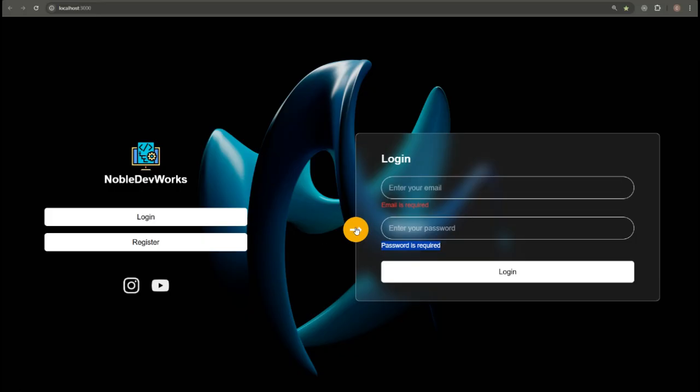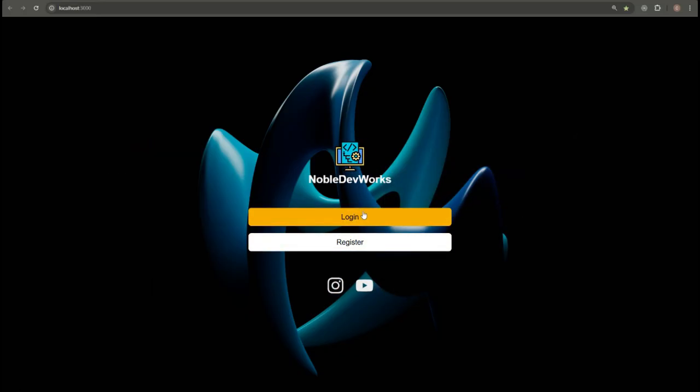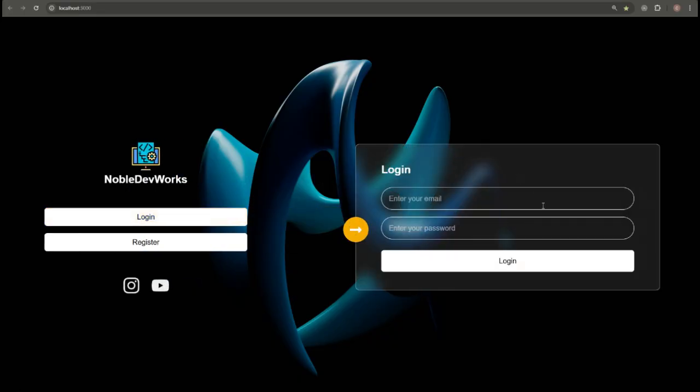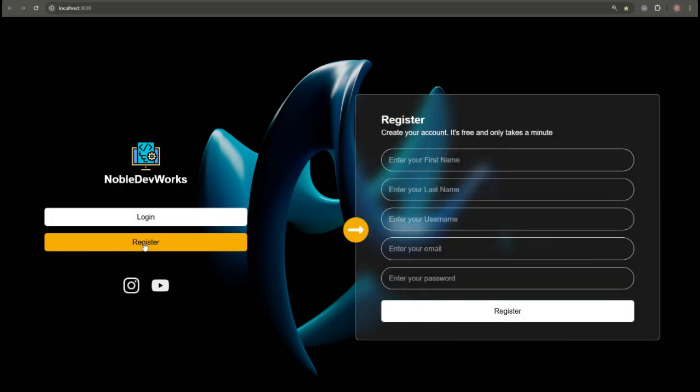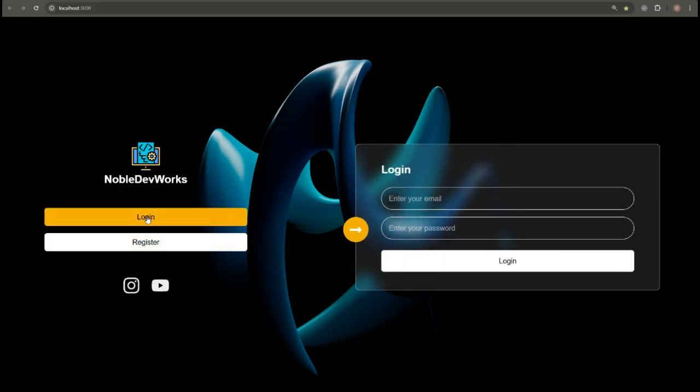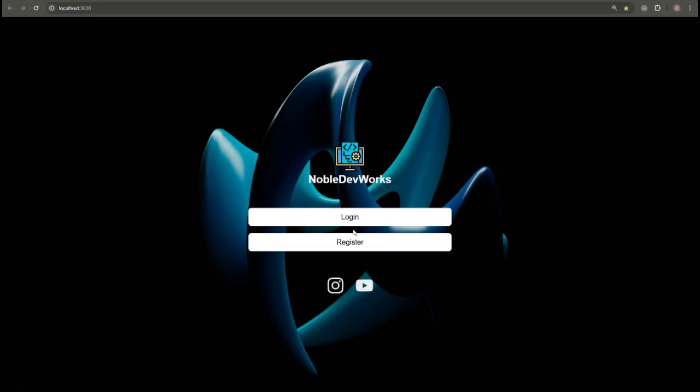So I've completed the design and implementing React Hook Form. If you click on the login, it animates like this. If you click on register, it brings out register. Click on login, does like this. If you click here, it takes you back to your initial state.